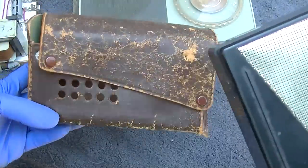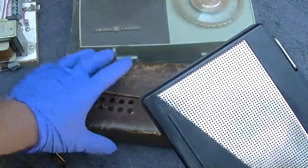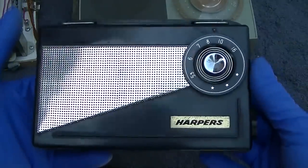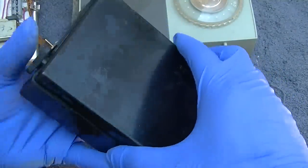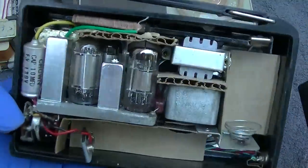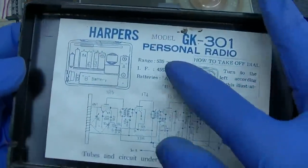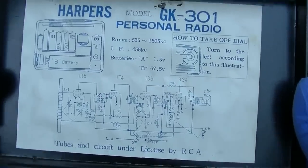Anyway, I believe a viewer sent me this some years ago, probably 5 years ago, and it just got set to the side and I never got around to it. And again, this is a Harper's 4-tube personal AM radio. Personal. And these use two batteries. There you go, personal radio. With service instructions right on the back.